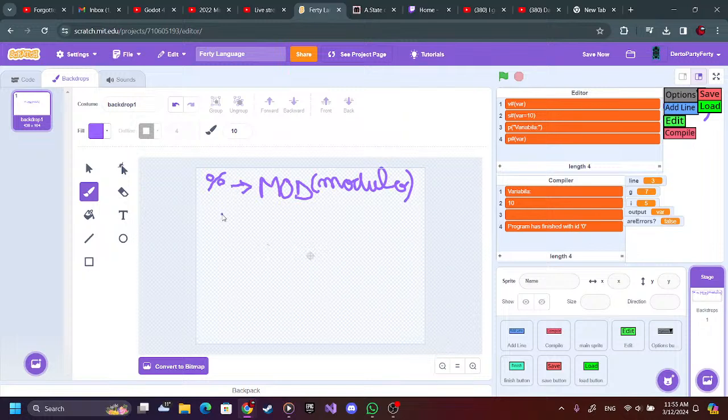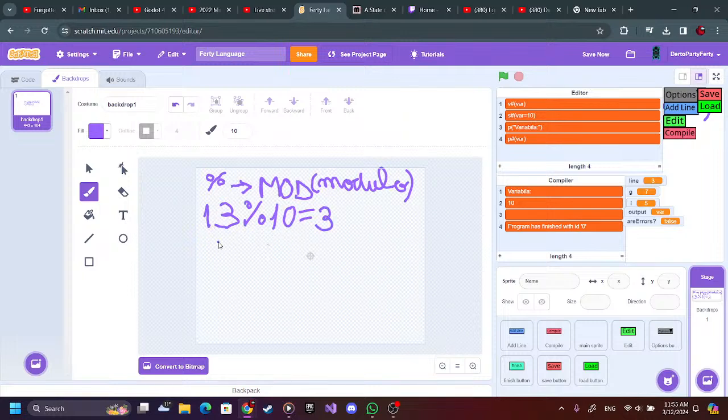It is used for many things, but the best use I can think of is the last unit of a number. So let's say 13 mod 10, it's gonna be 3.